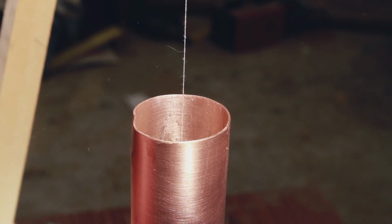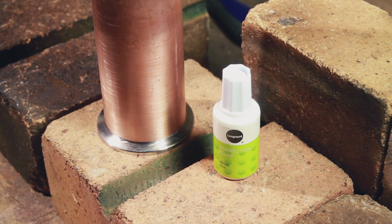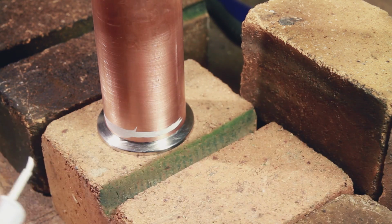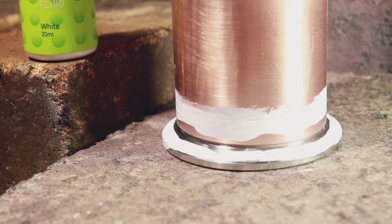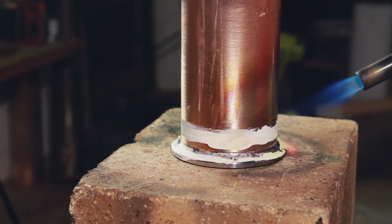Like I said earlier, I also picked up some correction fluid to use on the copper to keep things nice and tidy. Essentially the idea is anywhere you put the correction fluid or the twink, the braze will not stick to or flow to. I don't know why I put it on the stainless. That was a mistake. Anyway, on to brazing.